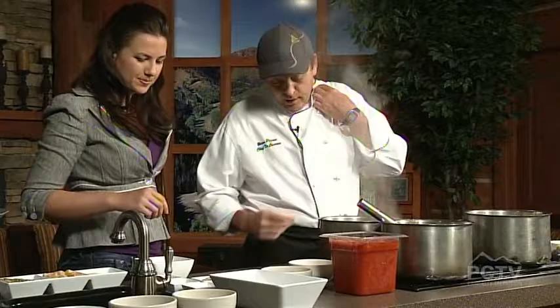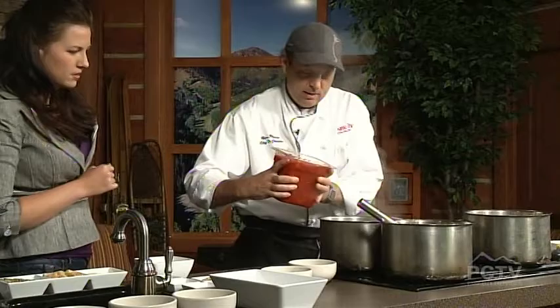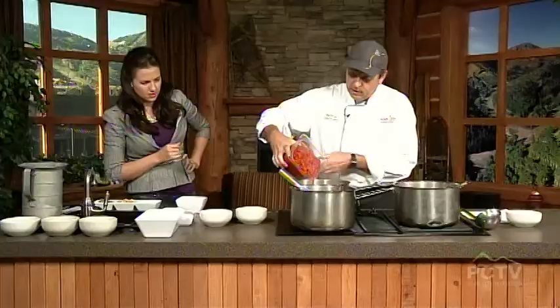Once that's in, we're going to add in our tomatoes. These could be canned diced tomatoes, or for those in the audience who have gardens and are coming into your fall tomato harvest wondering what to do with it all — you can chop them up, put them in, make a soup out of them. Head over to your local farmer's market. Once the tomatoes are in, we add in our water — about three quarts.